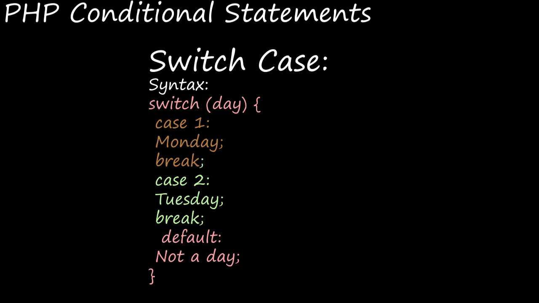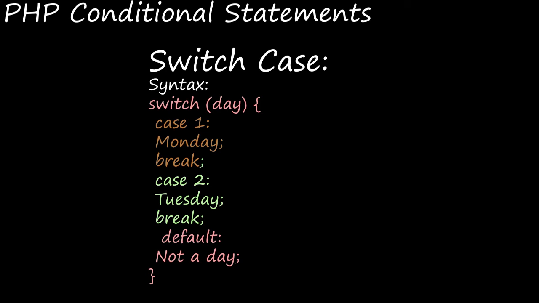If we have 7 days, we will have given 7 cases. If you give 0, or 8, 9, or some other number other than 1 to 7, it will display not a day. Whatever statement you give in the default section will be displayed when you type 8 or any number other than 1 to 7.